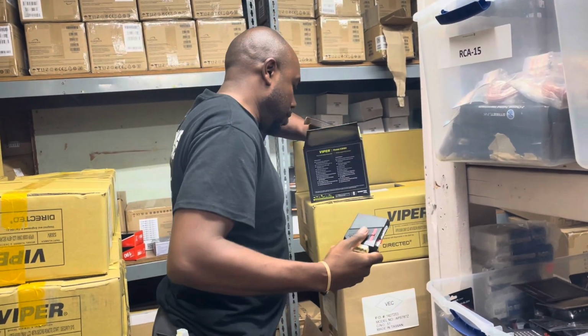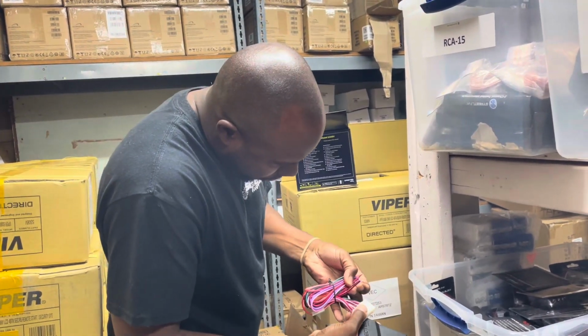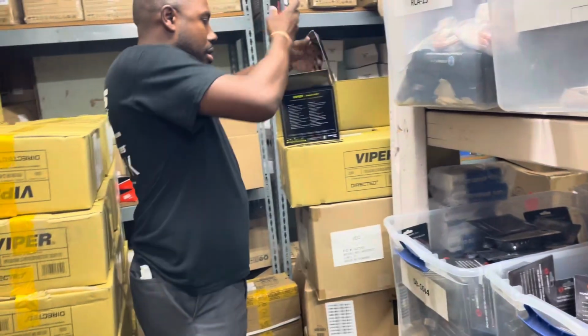And then also, let me see. I feel like they changed something else. No, it's still the same. This pink and black wire still doesn't do anything.